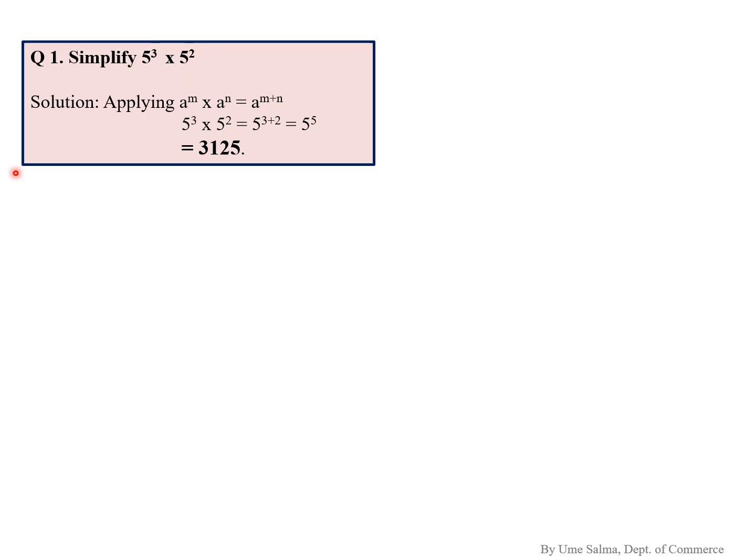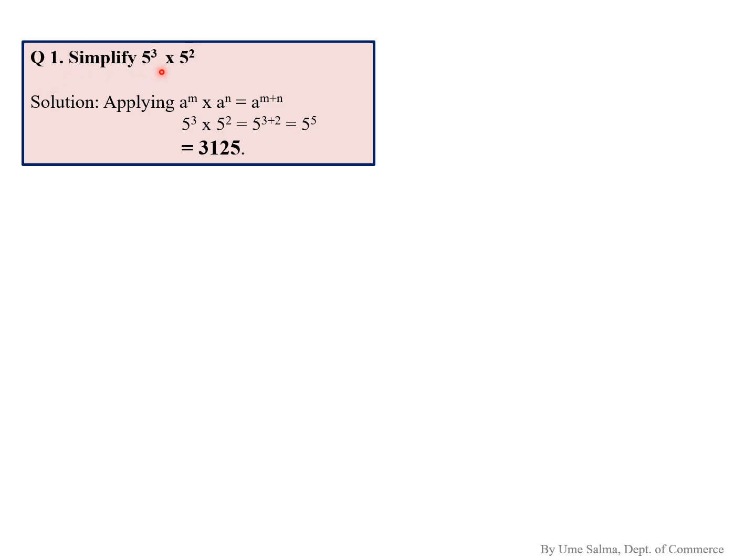If you understand the laws, then solving any type of problem in this indices concept will become very easy and simple. You will solve it in very less time and the answer will be definitely correct because you are going through the laws. Now let us look at the first question, a very simple one. Simplify 5 to the power 3 into 5 to the power 2.